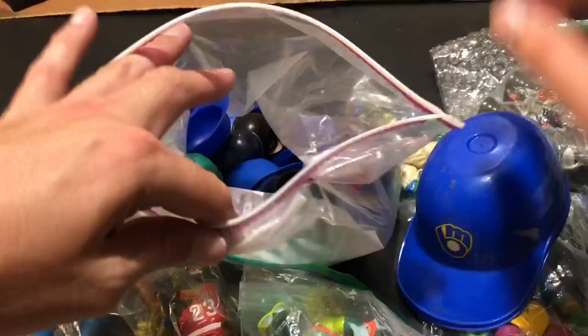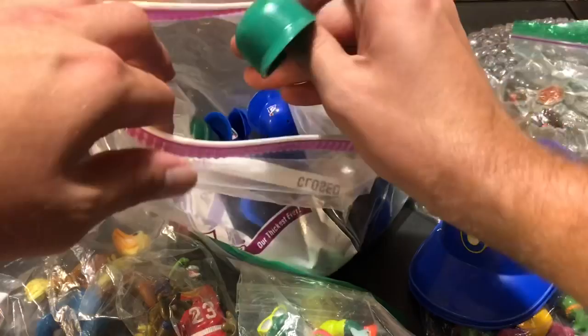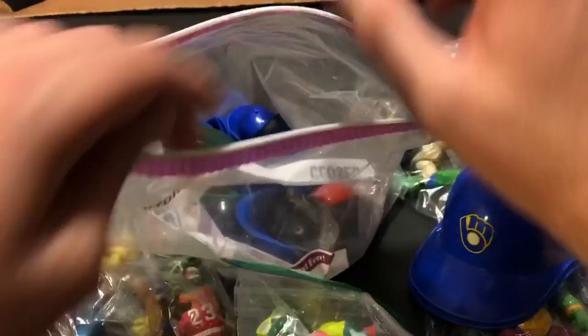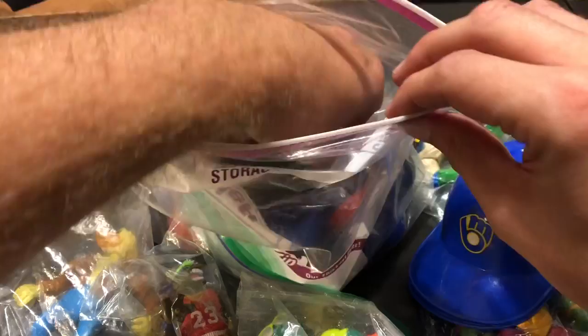We used to collect sets of these — Brewers, Blue Jays, and some old school ones. Old school Orioles, Red Sox, Reds. We're getting these out of cooler vending machines all the time. Takes me back. Very cool bag of stuff here. Thank you so much Tom, I really appreciate that man. If there's anything you're looking for, drop me a line in the comments down below and I'll send you something back.